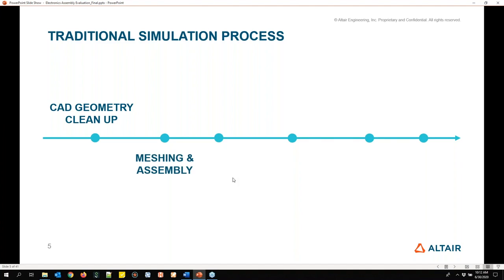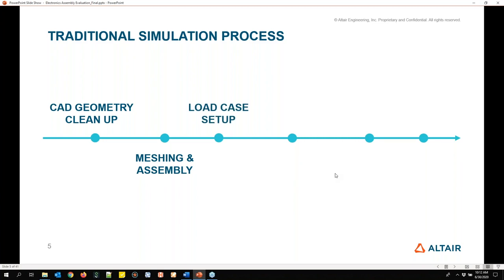Once the analyst cleans up the CAD, they then have to start meshing. This is where exercising judgment comes in, picking element types and how to proceed with meshing the CAD, as well as assembling their own hierarchy. The analyst also needs to clean up the mesh itself, since perfect CAD doesn't necessarily mean perfect mesh.